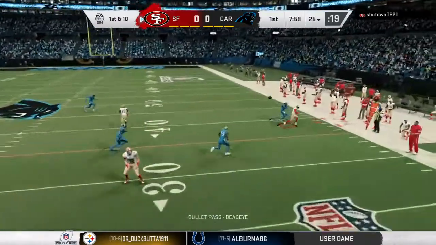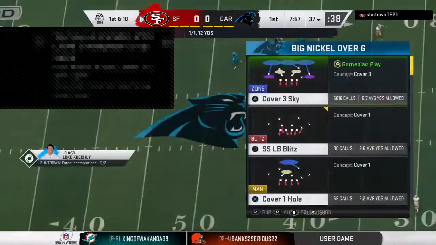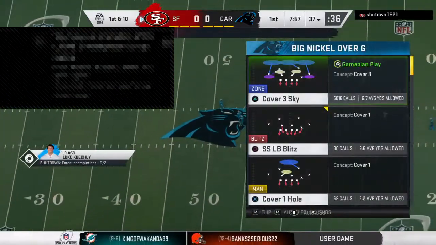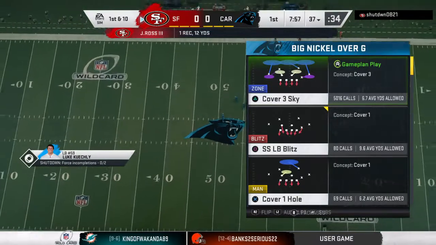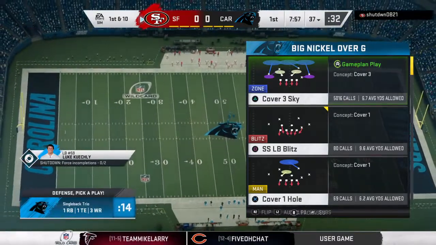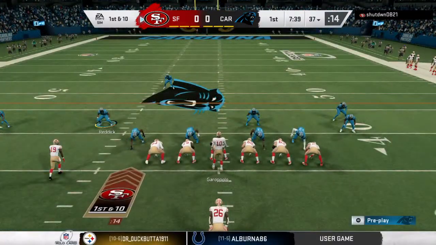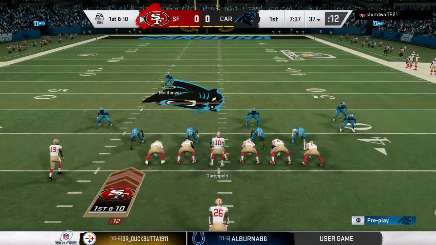Garoppolo on first down. That's complete to John Ross. First catch of this wild card game for a 1,000-yard receiver in the regular season. He's got a first down, too. First down, 49ers. Line of scrimmage, the 37 on 1st and 10.